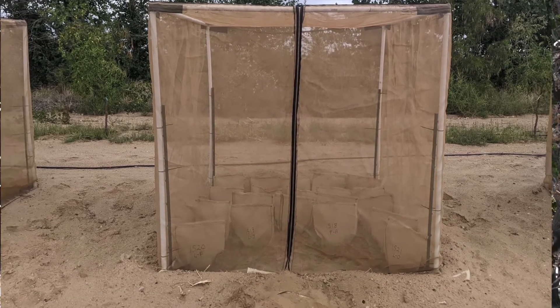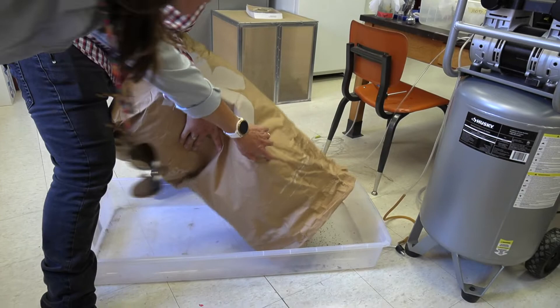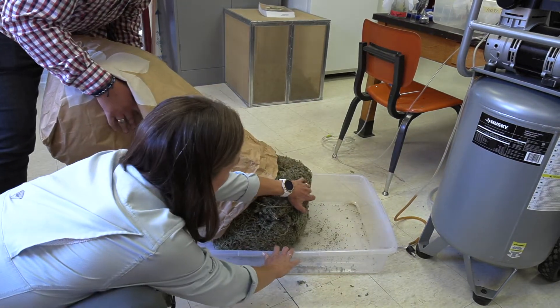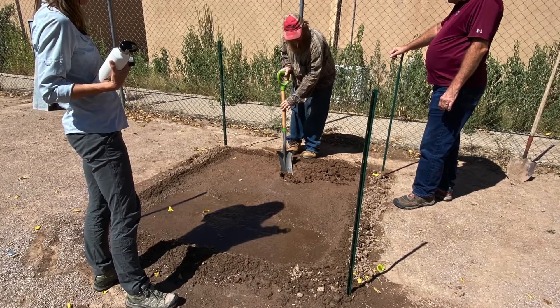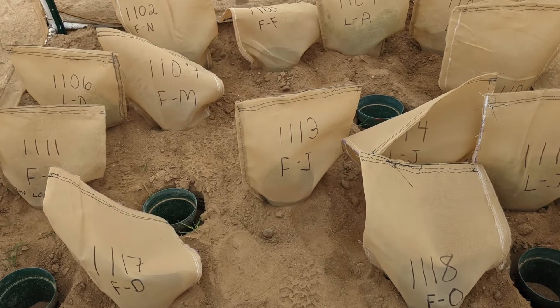We're testing the cold tolerance of these weevils using overwintering cages outside this year and also doing lab studies to test their ability to withstand cold temperatures. For the overwintering trials, we collected weevils from three separate locations: here in southern New Mexico in Las Cruces, in northern New Mexico at a research station in Farmington, and a third set from Palisade, Colorado in western Colorado. We installed big six-by-six-foot outdoor cages.